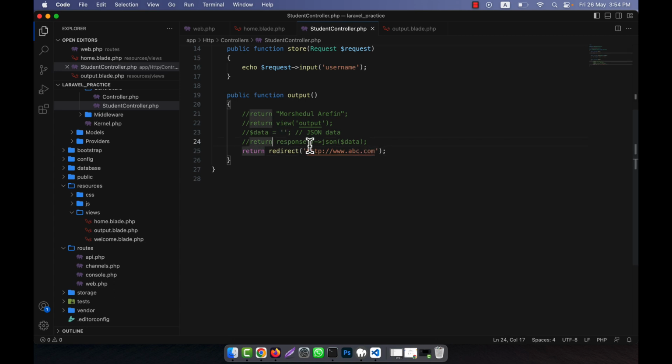That means the user will be redirected to another website, or you can redirect them to show the view. So in any method you can show the response. I hope you have understood how we can show the response information in front of the client, user, or viewers.